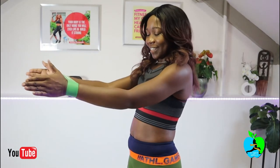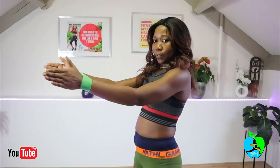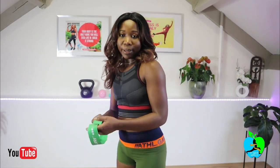Just small pulses. And as you go, you feel the tightness in your muscles, you feel the pain. If you haven't done this for some time, you definitely feel some stretch and some pain in there, but that's no problem.